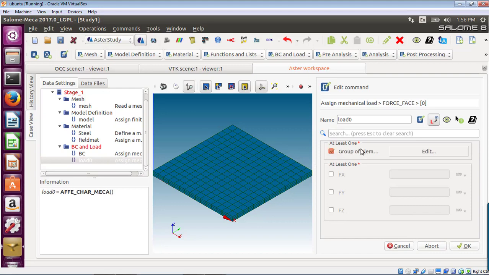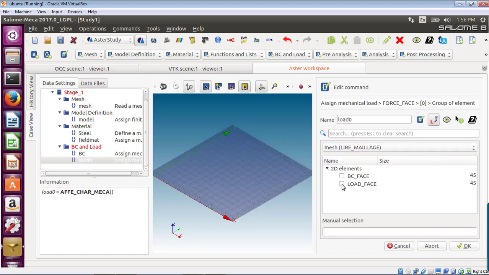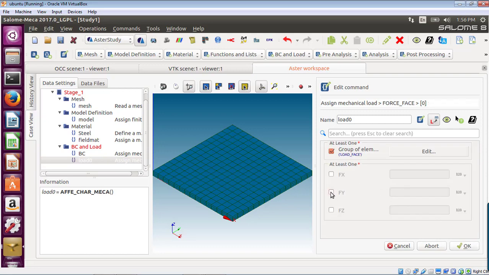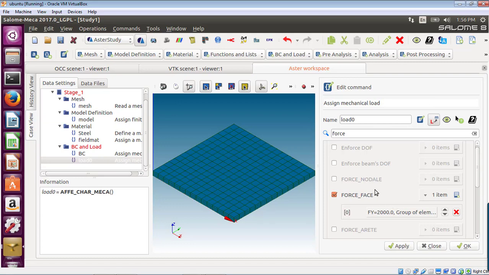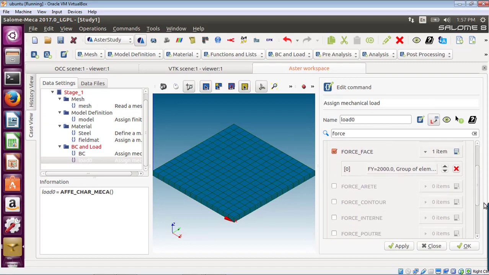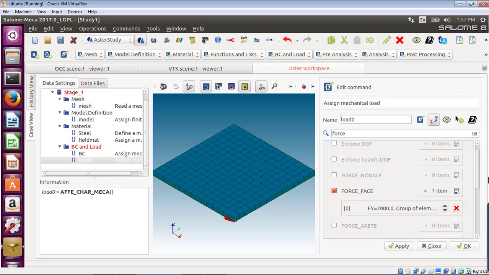Edit, choose the group of elements, so this time I choose this one. And my force will be, let's say, 2000 Newton in the y direction. I have to tell you that I'm putting this value a bit randomly, so maybe this will be too much, I don't know, but that's just for demonstration purposes. We'll see afterwards.